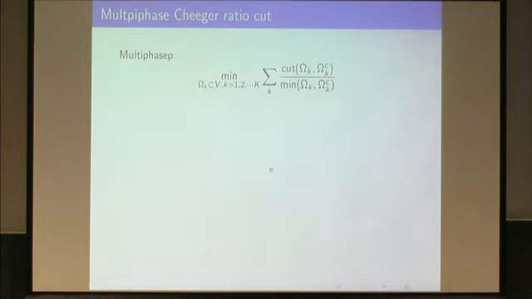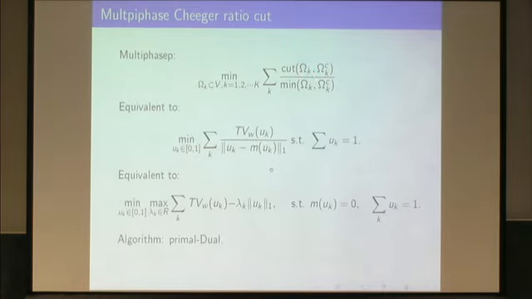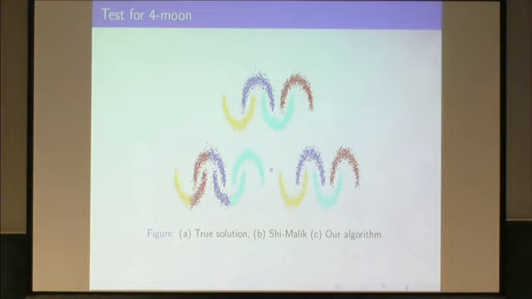And then the Cheeger ratio can also be extended to multiphase. Instead of two classes, you can have more. So this is one of the models we use. Again, once lambda is fixed, this problem is one of the approaches we talked about earlier. We can easily use the method to get this one. We haven't done a lot of this. This is one with 4 classes that we can do.